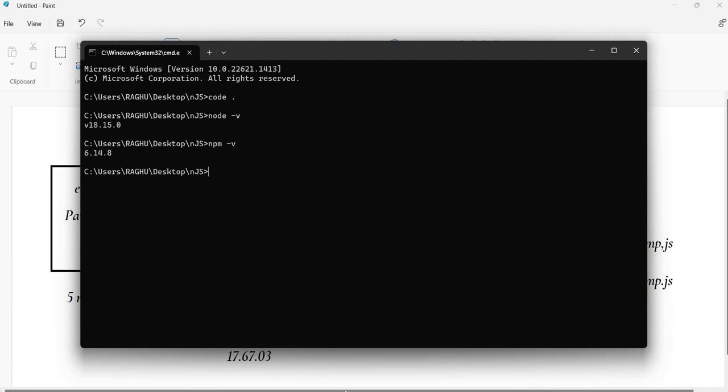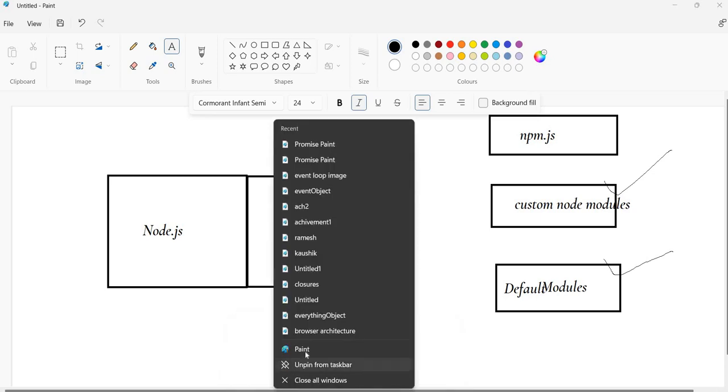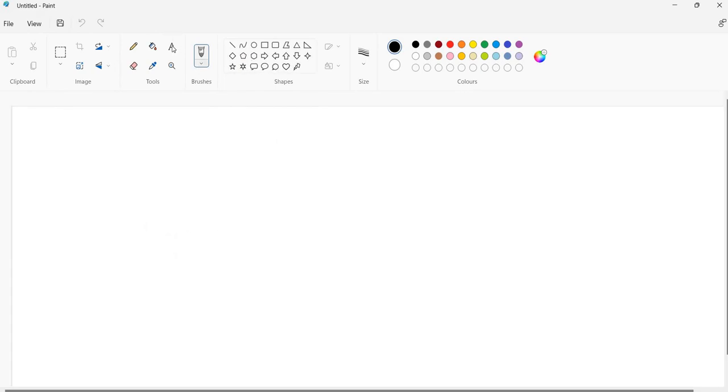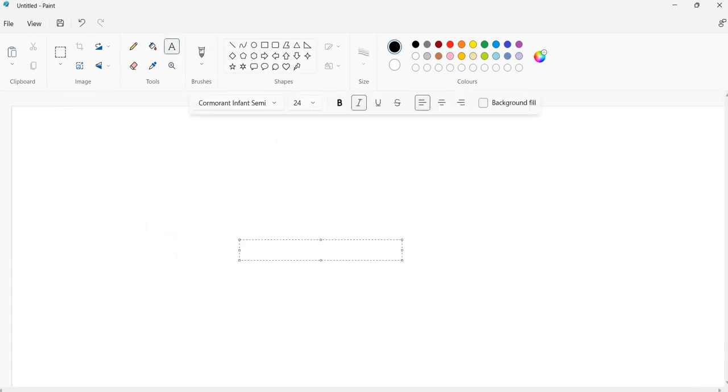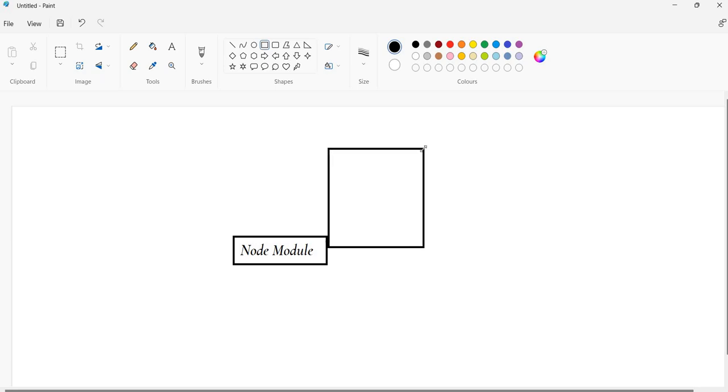Now understood, this is the need of a package, because it's very difficult for us to share your node module to the world of programmers. A node module, at the end of the day, is a node module only. But if you start sharing this module, we need to maintain the versions. It's 7:27 already, so I will finish in 3 minutes, don't worry. So we should maintain the versions.